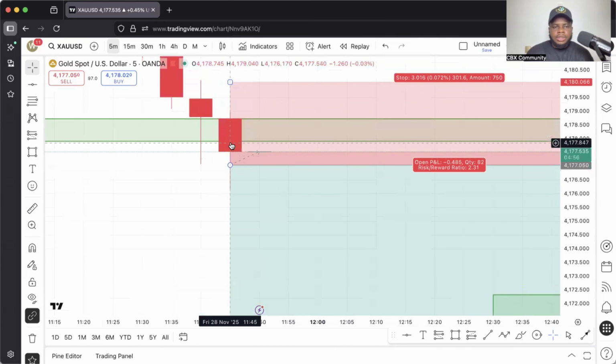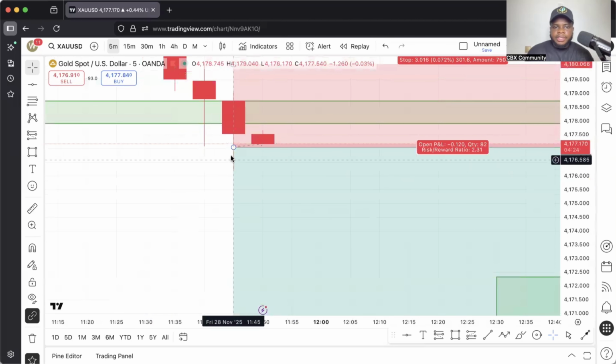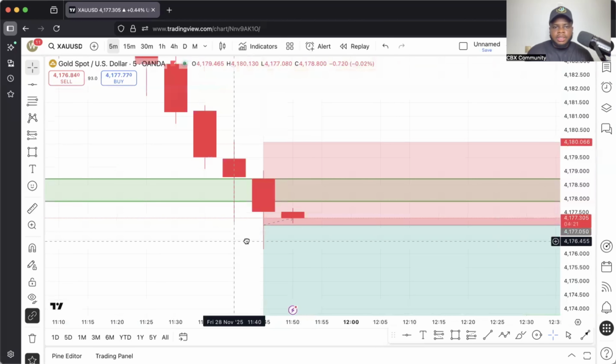So this candle has closed. This 5 minutes candle has closed. So let's see what this next 5 minutes candle wants to do. But this candle needs to respect the high of this bearish candle over here. I don't see any reason why this candle will need to break the high of this bearish candle over here, since there is volume in the market. So that means we're anticipating this candle to continue to come down and break the low of this bearish candle over here.